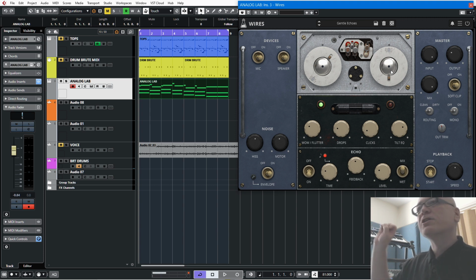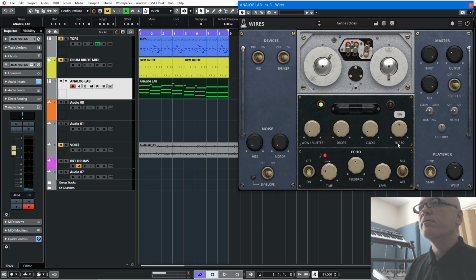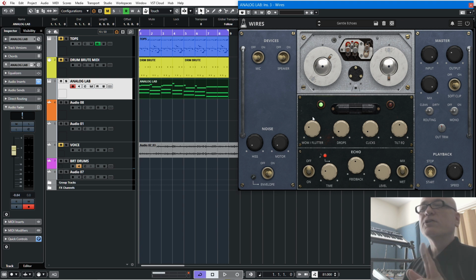That's what you want. It's just sort of like a character ambient type thing that you could put in a breakdown or something. Not something you're going to use in every track, but I think they could do a little bit more with that. But if they didn't, it's still totally fine. Even without any of the wow and flutter, the drops, the clicks, put the tilt EQ in the middle, turn the echo off, speaker emulation off, mic emulation off, you still get lo-fi.